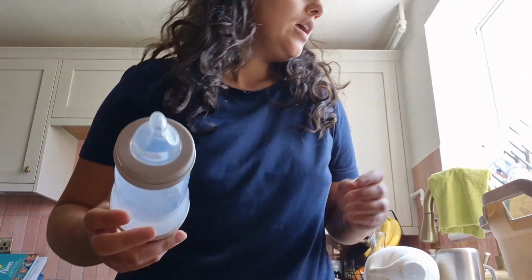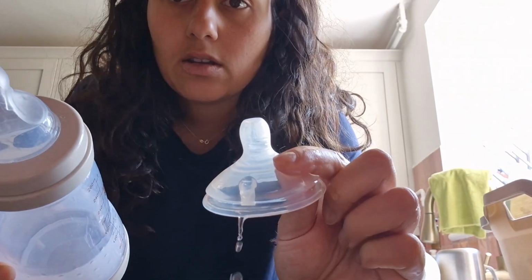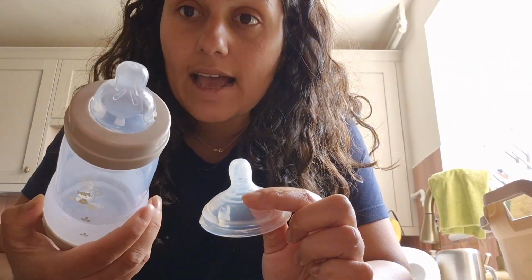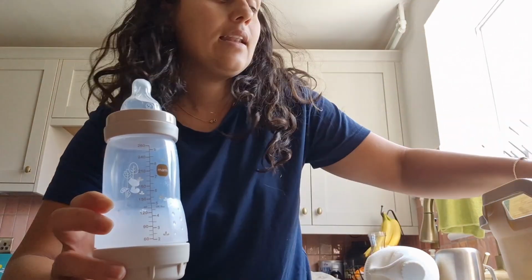When I'm feeding her, the teat is also different to the Tommee Tippee bottles. It's shaped differently. So this is the Tommee Tippee teat, round. This is the Mam teat, which is kind of flat-headed, and it's supposed to be better for colic. Now, all the Tommee Tippee bottles say that they help with preventing colic. So do these, but I do think these are better just because of the way that they're designed. I find that she doesn't get sick when she has these ones, or burp.